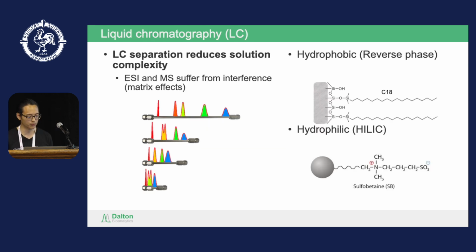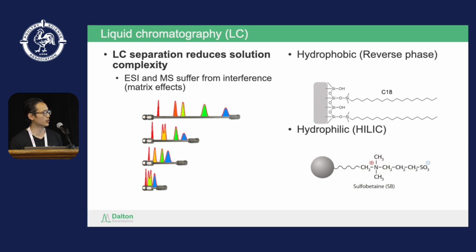So the problem with ESI and MS is that actually both of those suffer from interference. People call this commonly matrix effects, but basically the concentration of the other ions, especially if they're high, will interfere with the measurements. So what people have done is basically they introduce liquid chromatography to separate components. The longer the gradient, the longer the column in the LC, the more separated the components are. And that makes the job of the ESI and the MS a little bit easier.